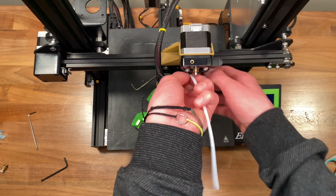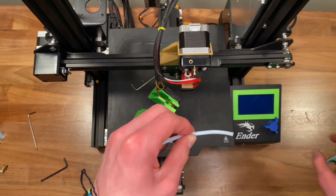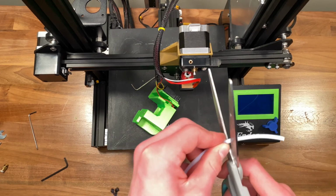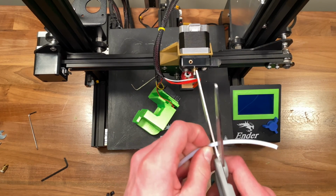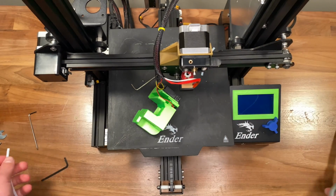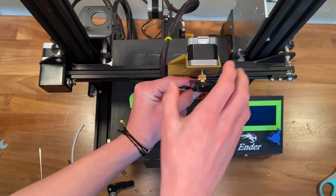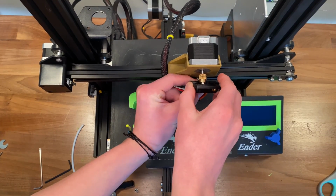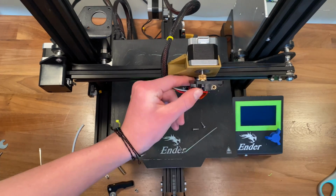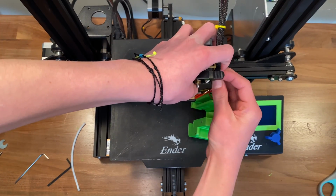Now this part can be a little bit tricky, but not impossible. You have to take PTFE tubing or Bowden tube and cut a length that's short enough to fit in there, but not too short, so that it goes all the way down into the heat block. To insert the tube, I actually had to remove the extruder gear assembly and put it in, but once I did that, it was pretty easy.